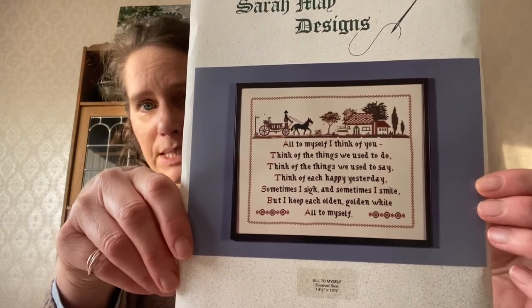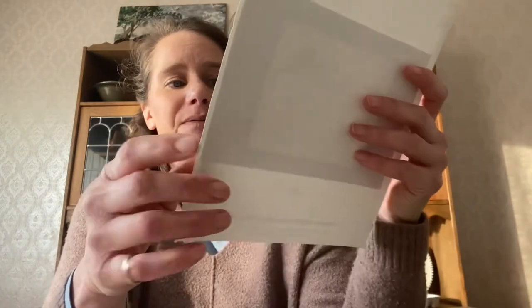Now I bought this because you have various morning samplers out there, which are great. But this, to me, is my morning sampler. It just sums it up completely. I'm not a huge one for graveyard, graveside visits, whatnot. I'd rather just think about people and have things that remind me of people that I've lost over the years. So I really, really like the verse.